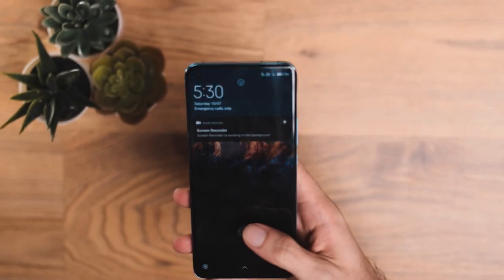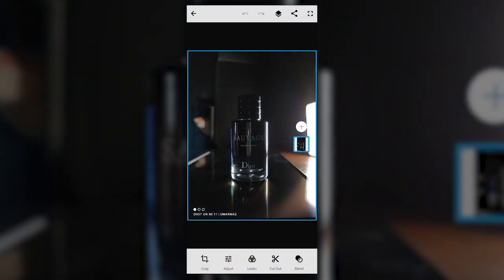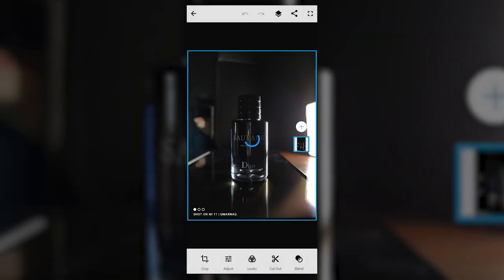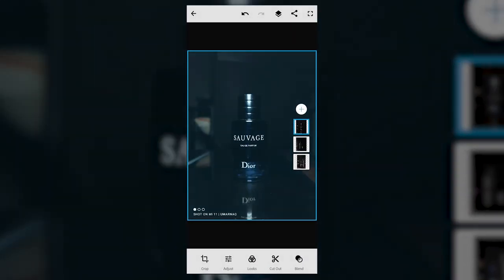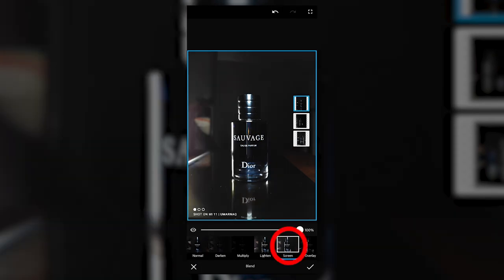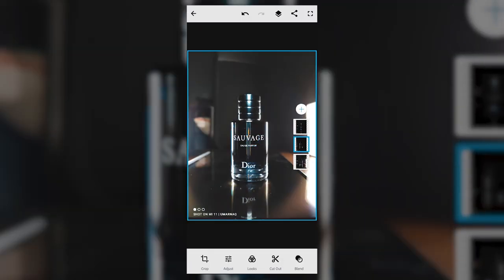After you've done that it's time to edit the picture, and I'm going to do that on the phone as well. Open up Adobe Photoshop Mix and open the three images. Number one is going to be the light on the right side. Create a new layer, import the second image which is the light on the left side, and then the third and final one is going to be importing the image with the light in the front. This has to be the order. Then select the first image at the top, click blend mode and change it to screen. Do the same thing for the second layer — click blend and change it to screen. Once you've done this you can see we're getting the lighting from all three shots in just one single image.